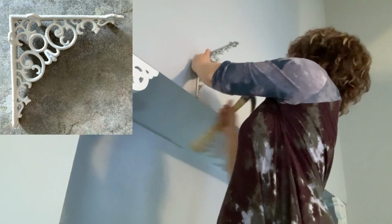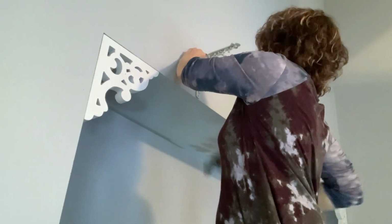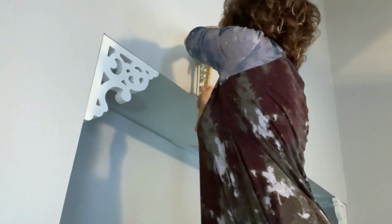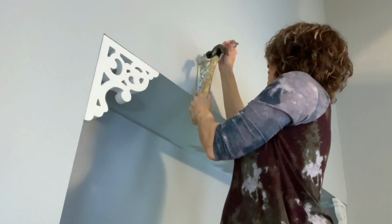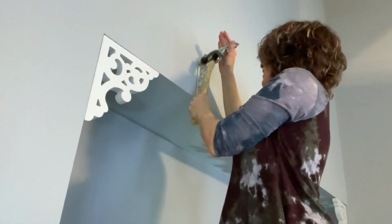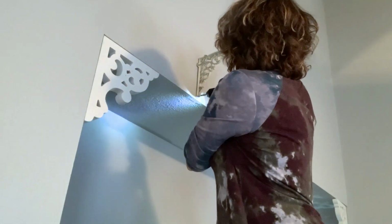Now I'm moving on to installing these brackets that I bought on Amazon above this little alcove in my hearth room, and they were a bear to get in, let me tell you. In the top part, I found that there had to be a 2x4 behind that alcove going across, and I didn't have to use any wall anchors. I just had to hammer into that wood, and boy, it was tough holding that bracket and getting them in, but at least I know that the brackets are in there very securely and can't fall or pull out of the wall at all. If you can find a 2x4 behind your drywall to hammer into, it's fantastic for holding any weight that you put on a shelf.